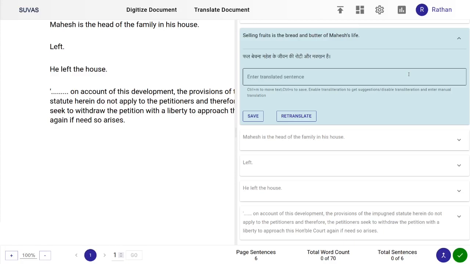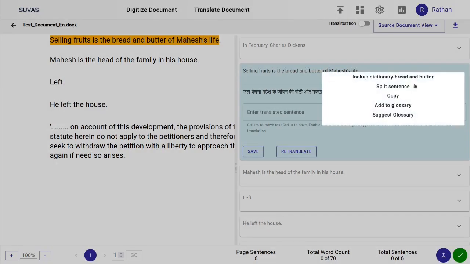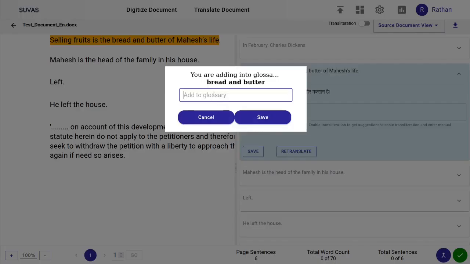Let's take a look at the translation of bread and butter to be updated. To modify the same, we can see the word or the phrase bread and butter here and its translation as roti or makhan. For us to modify this, given the assumption that we might encounter this phrase often, and each time we encounter this phrase, the meaning of it in translation in Hindi should be a different text, we should select this particular text. Upon selection, you can see an option here stating Add to Glossary. Once selected the text, we can enter the target text that it should be translated to in the future translations.